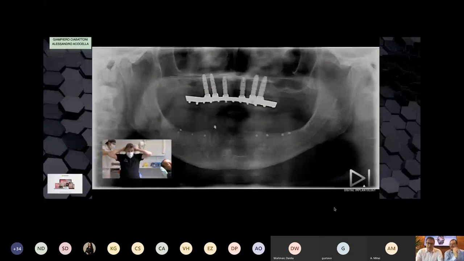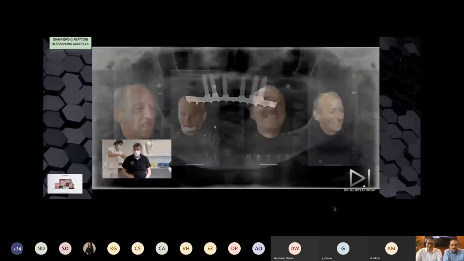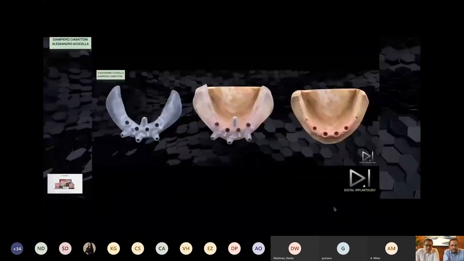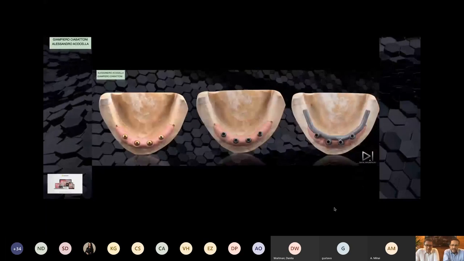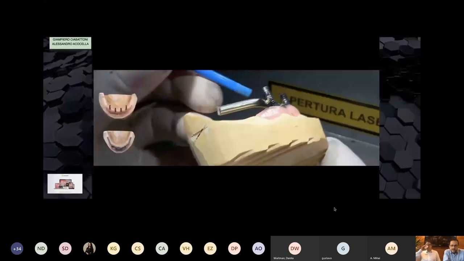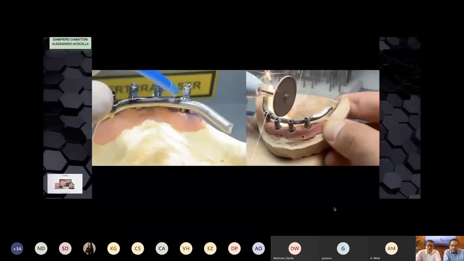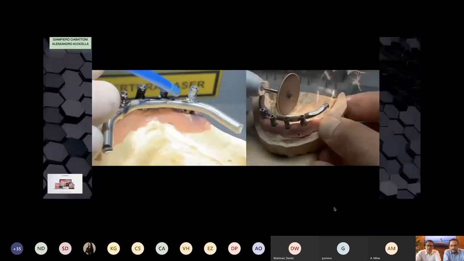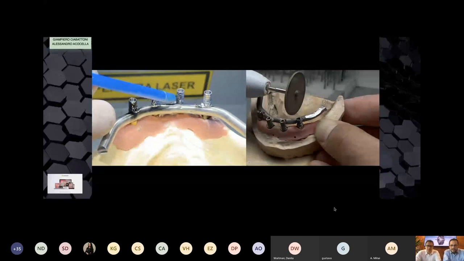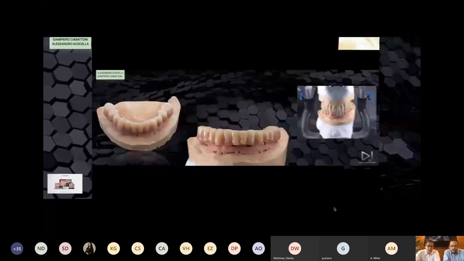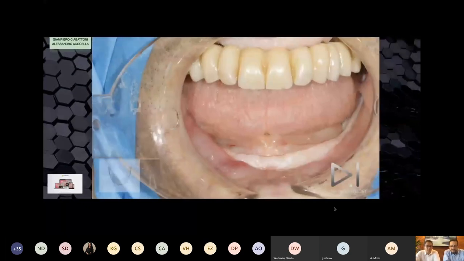But after a few days, we had a new case, and we had the right to treat the mandible two months after. And so we chose Alpha Bio implants and Alpha Lock abutments. We received the master cast directly from the lab. And this is how we manage the laser to weld the titanium bar, lingual to the temporary abutments, in our office directly, having a very rigid splinting effect for the immediate loading protocol in guided surgery, and we can adapt the denture of the patient. It's very, very cheap work to treat the patient in immediate loading without cutting the patient.